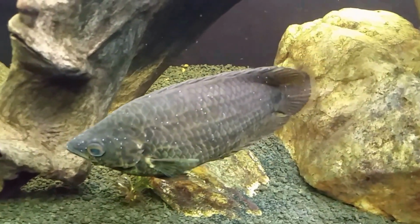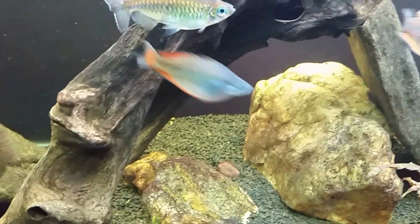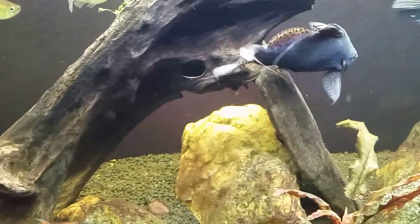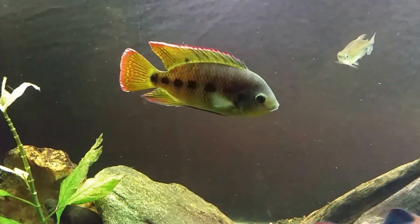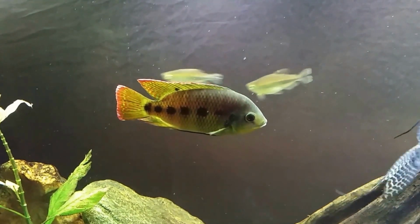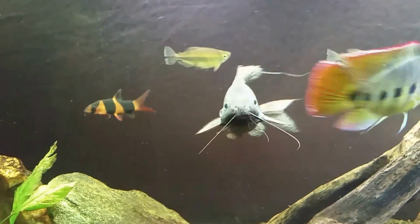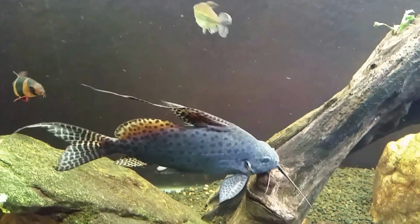The only differences I've made is adding the rainbow fish there, which were long established in another tank that is fine. And then, of course, I added this fish here that came from my native tank. So it's possible that this one could have been carrying ick already. Some of the fish that I brought in from the outside could have had ick. We'll never know at this point since I medicated the tank and all the fish in it died and everything else. They may very well have had ick. And I brought it over on that tilapia.